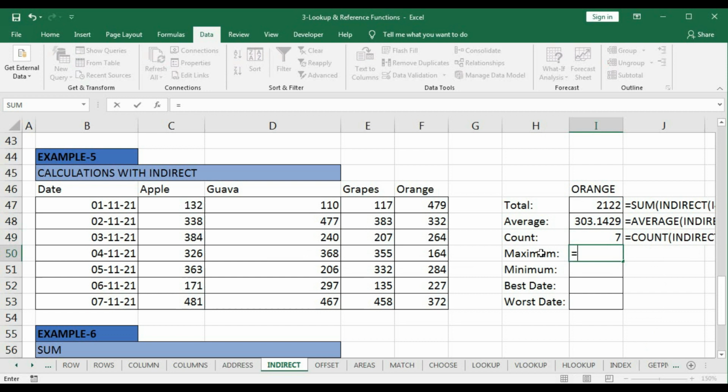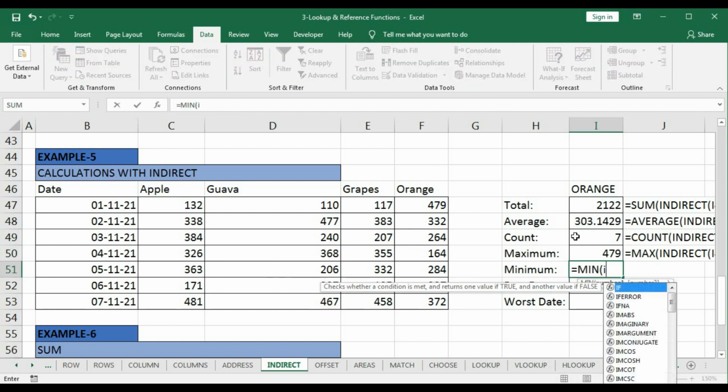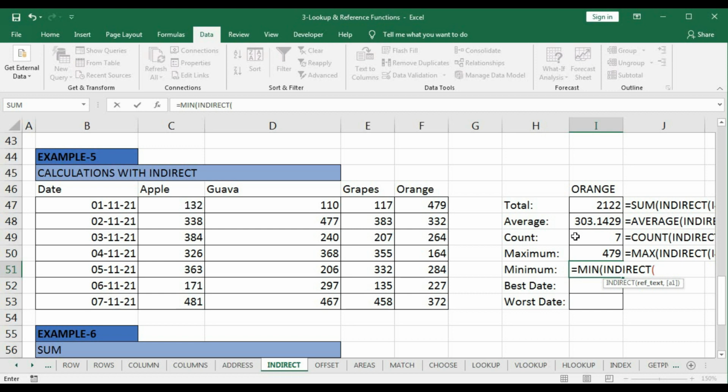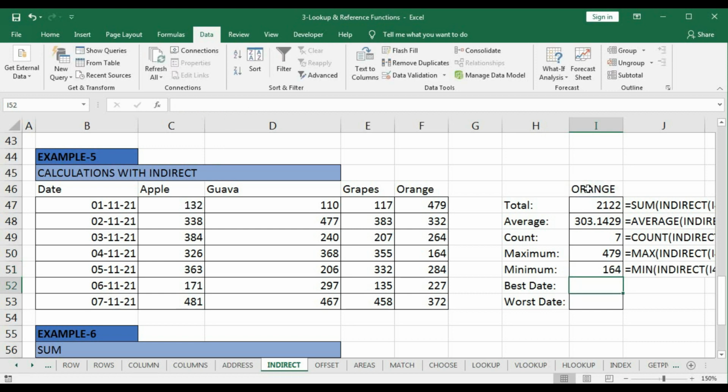Maximum number equal to max, indirect, select this range, bracket close, 479. Minimum equal to min, indirect, then select this, enter.